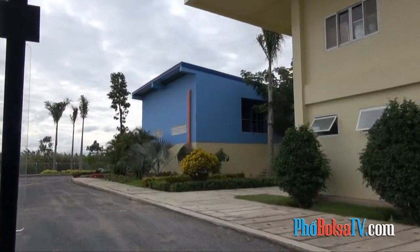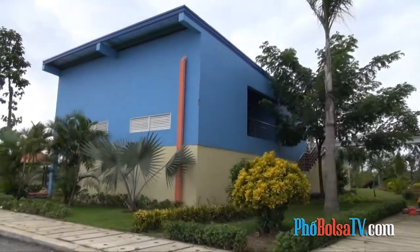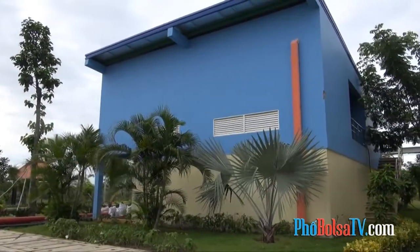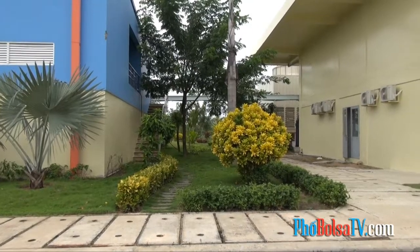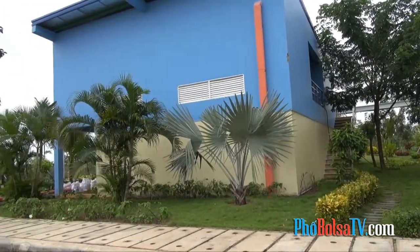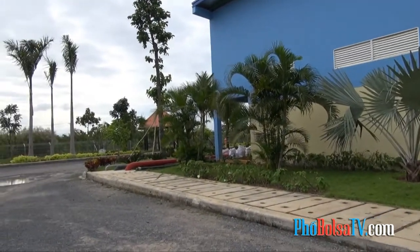The blue and yellow building on the right, that's where water gets discharged to. We do have 2 groundwater wells on site, but we don't really use them. We reuse this water. It's in this building where it's the kickoff point for fire water, process water, and water services for all the facilities. They begin here.